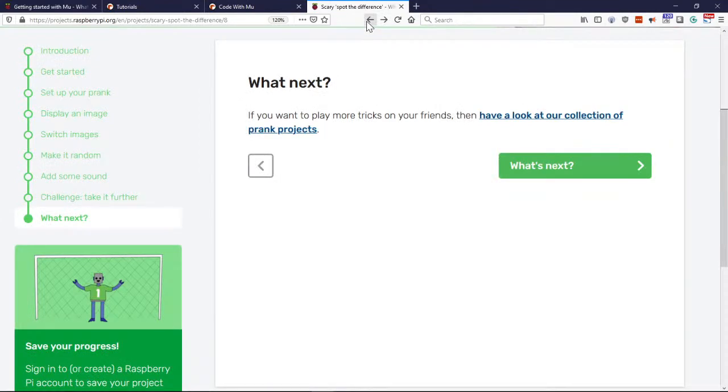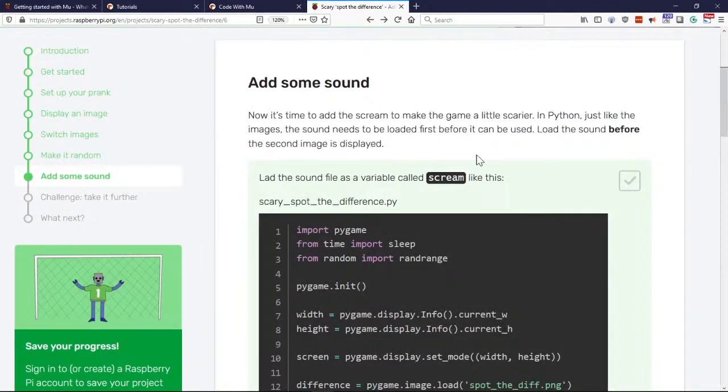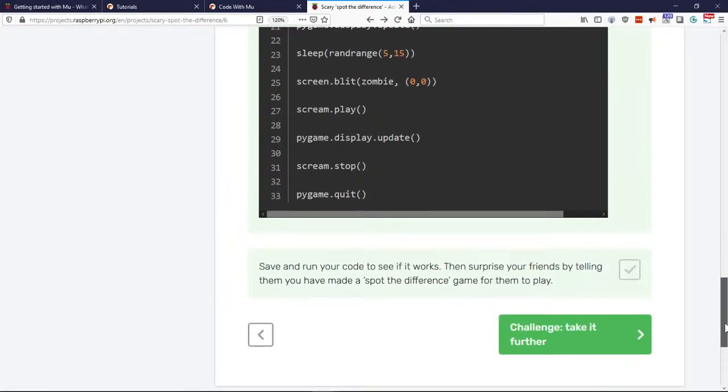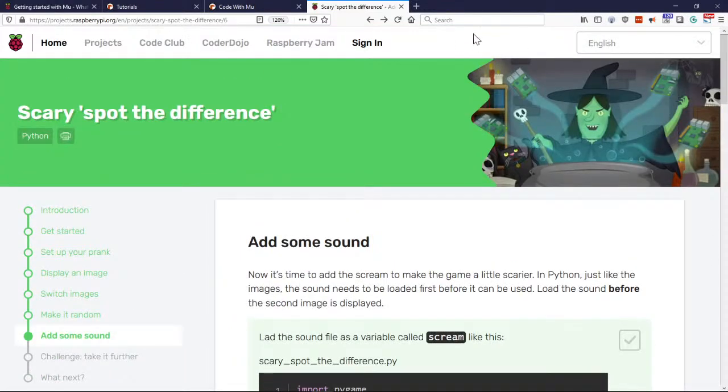I like this tutorial. The only thing was I couldn't get it to work properly, as you can see, but at least we did get the screen to work and everything, and that was pretty fun to do. Okay, now we're going to, like I said, switch over to the Raspberry Pi Scratch version of this project.